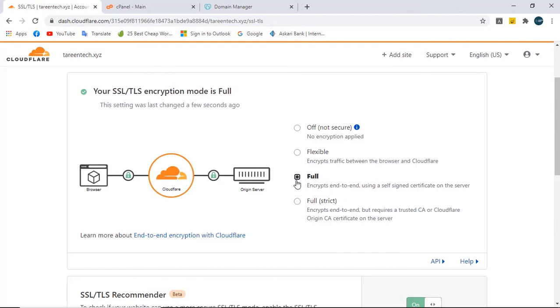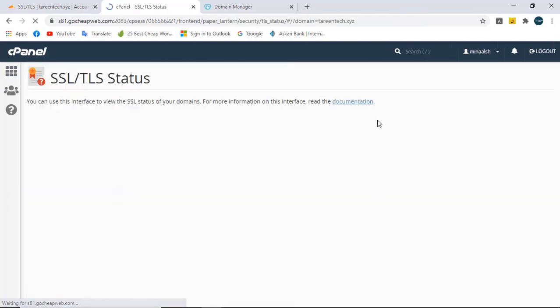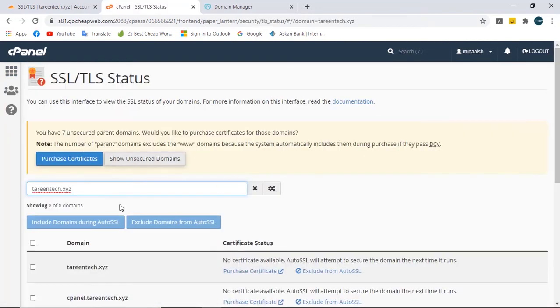Okay, so let's come to cPanel, and there is an icon of a key. We will need to go into this. Let's open this, this is basically the SSL settings. As soon as we open it, it shows that AutoSSL is in progress. So this is auto by default. If it is not, you can do it manually, but this will be auto. It is just installing, the installation is in progress, so this will take time. This is for sure going to take time because the installation is going on and this process is a bit lengthy, so you will need to wait for it.